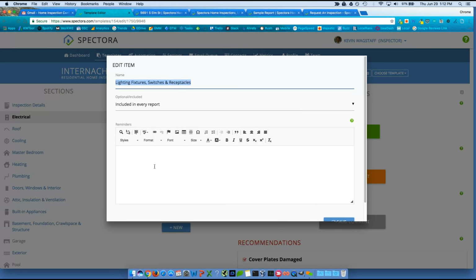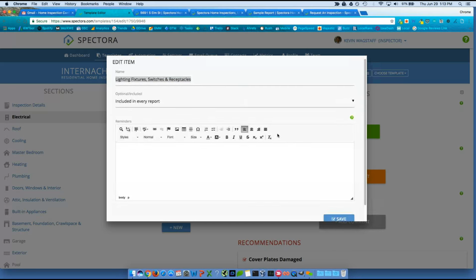You can change the names. This is a section for mobile reminders. This is helpful for new inspectors a lot of times, where if they're worried about missing a particular item, they can put this in for any item and it'll be on their mobile dashboard. That's something I can walk through with either of you individually. We'll probably do a separate mobile webinar in the future, but that's what that field does in case you're wondering. And then you can edit the text.